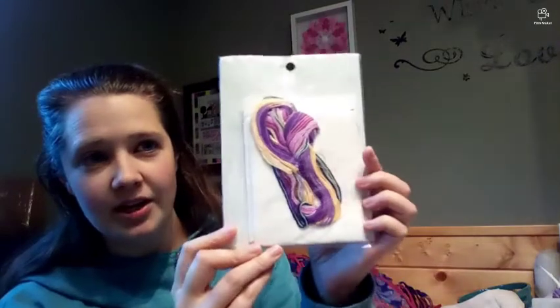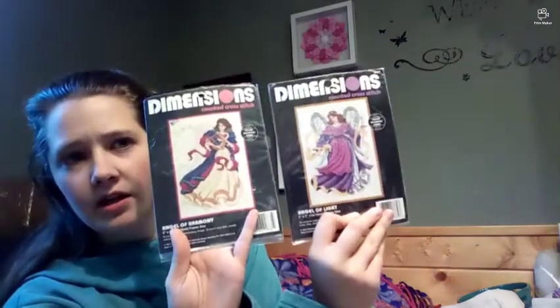And she looks like this. But look how much better they look. Yeah, not in person, but so much brighter, right? So much brighter than the picture. So they probably will get home that way. Yes. The only part I'm not really sure if I like in this one is that aqua. I'm not sold on that aqua. I think I wish it were a dark purple or something. I'm not sure what color I'd rather it be, but I'm not sold on the aqua. When you look at the colors together, they look great, but just not sure I like that.